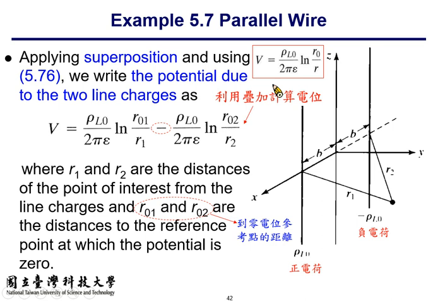And because of the charge polarity, one is positive, the other is negative, so here you have the minus sign because of the negative charge. Substituting the known expression for a single wire, you end up with this expression. This is the expression for the potential observed here due to the presence of the positively charged wire and the negatively charged wire.